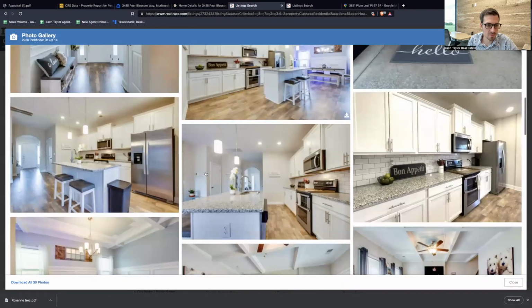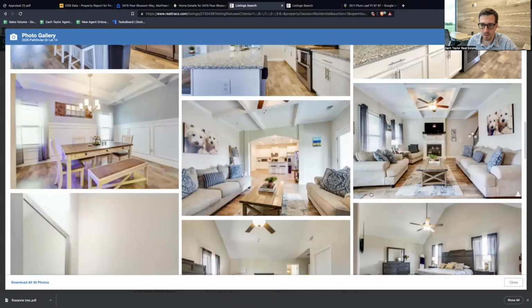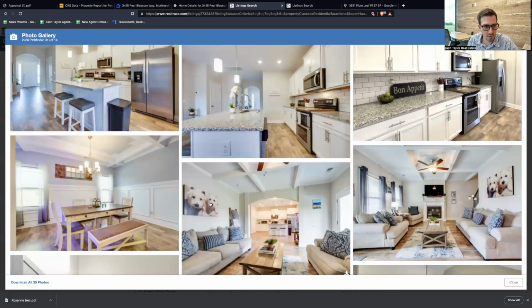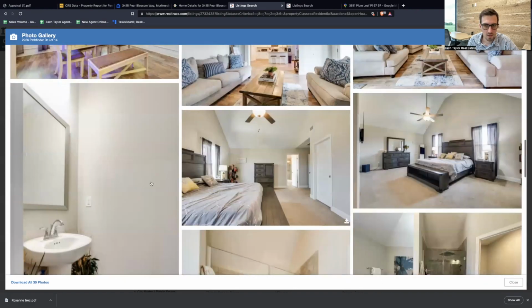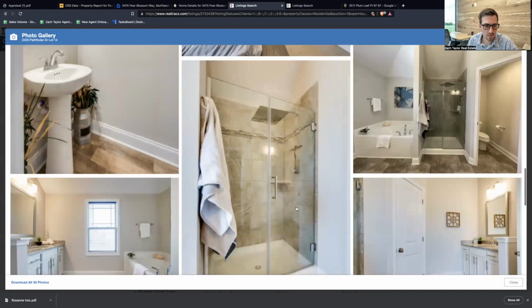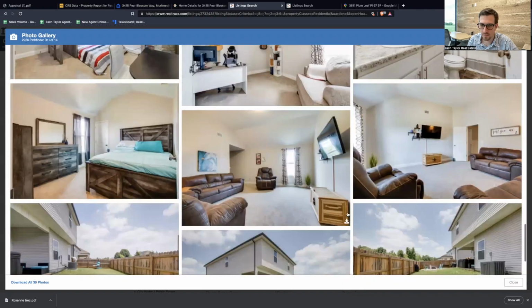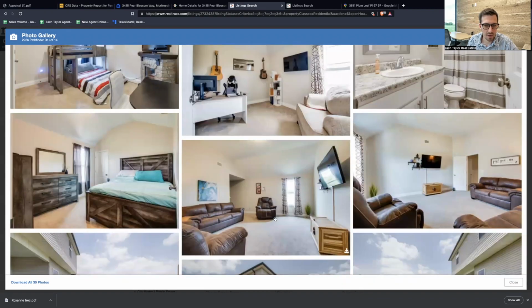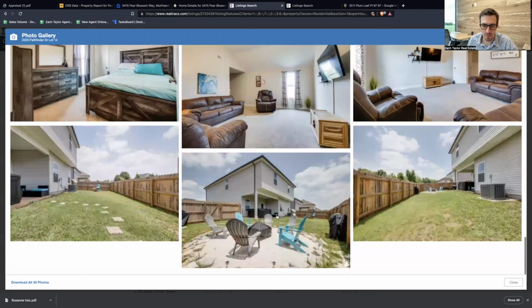Very similar. So this is very similar. They even have a little bit of this. Looks good. So they have a bonus space. It's a little bit smaller, but it's similar. Now they have a little bit bigger backyard. Not much though. It's very similar, but they do not have a screened-in porch.